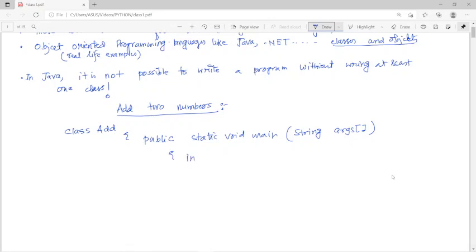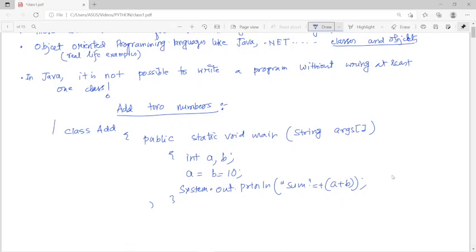Then you have to write int a and b, the two variables. Say I am giving two numbers, 10 will be initialized, and then you write System.out.println, and then sum equals a plus b, to display the sum.